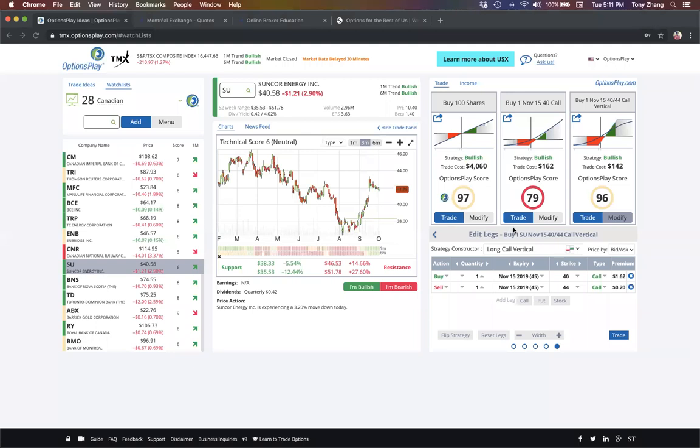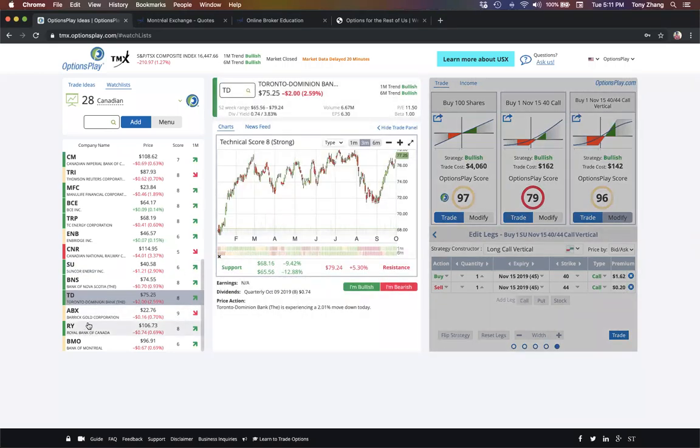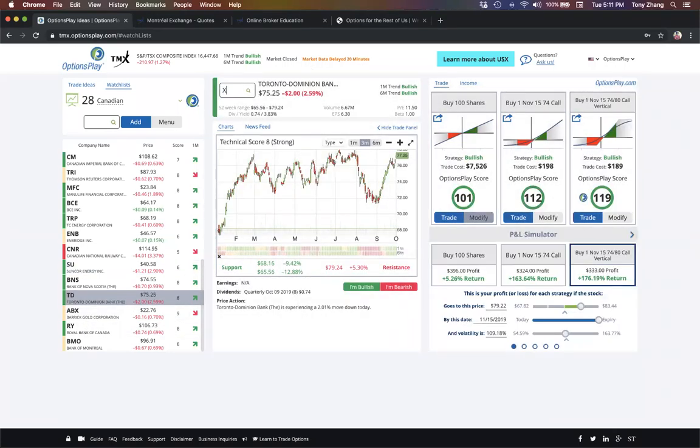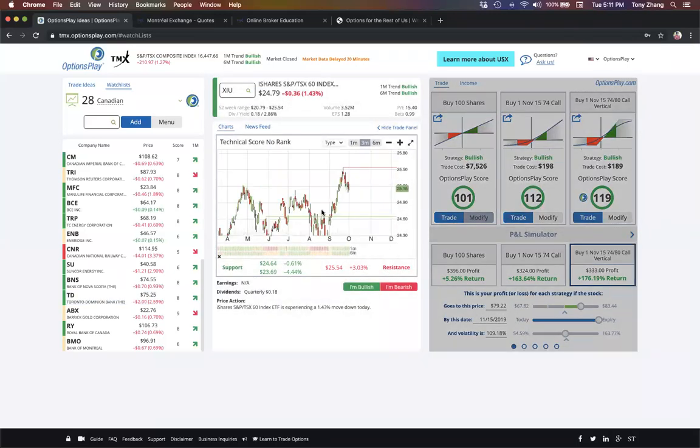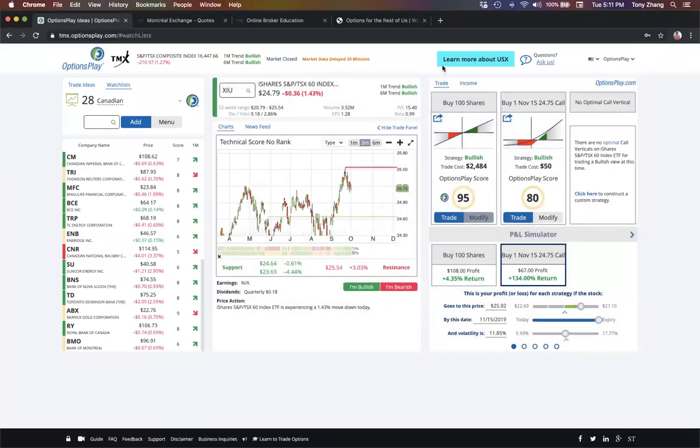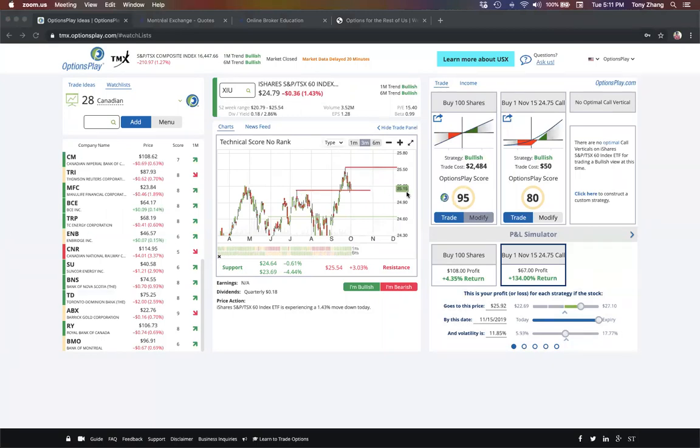Bruno is saying, if I am bullish, on which occasions would I prefer to sell a put rather than buying a call contract? That is a really good question, Bruno. Let me use an actual example, let me go back to XIU. Selling a put only allows you to take advantage of the fact that a stock is not going to move below a certain price. So when you sell a put, in this particular case, I'm bullish on XIU. And the question is, when should I decide that I should sell a put option? Let's say I sell the $25 put versus buying a call option.